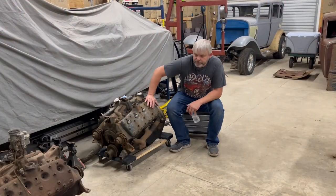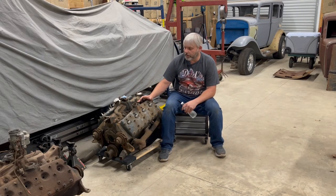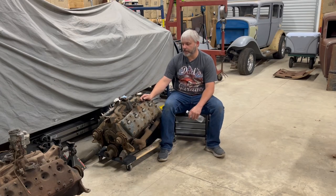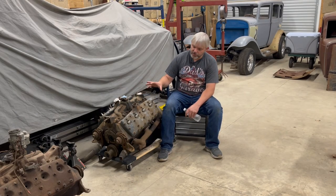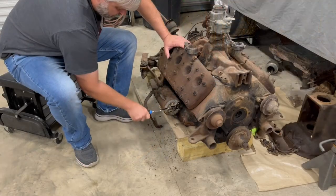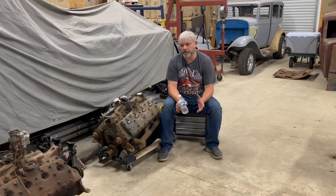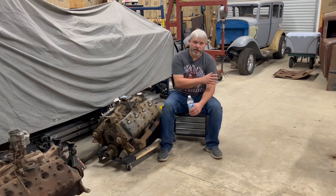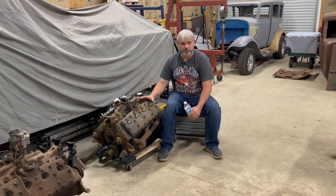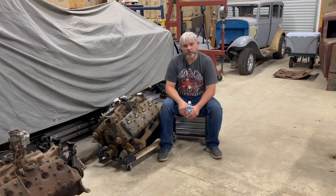So I'm really happy with the progress that we're making on that trunk. That's looking good. But let's shift gears for a minute. Last week, I talked to you about the little flathead V8 project that I got going here. I'm gonna try to get a run stand built for this thing and get it running. I have been working on this engine this week, along with working on the Model A trunk. But I've decided that instead of putting any of that footage in with the videos on the Model A, I'm just gonna create a separate series of videos for this project. So we're gonna have the Model A project going, we're gonna have this engine project going, and we're gonna have all the miscellaneous things that I get into going on the channel as well.